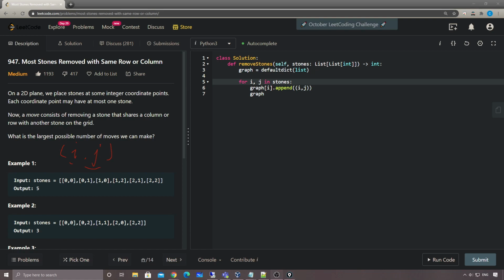What I mean by the same number is, if we have 1 0 and 0 1, here we have I equals 1 and j equals 0, and here we have I equals 0 and j equals 1.